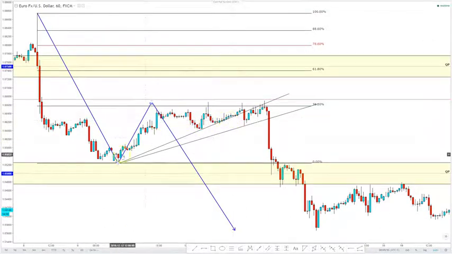But notice once again, it flattened out at the top. It made higher lows, right? It kept making higher lows, higher lows, higher lows, and then we finally get the breakthrough. So what is that? Ascending triangle. It flattened out at the top, kept making higher lows. Ascending triangle. Very simple. Very, very simple.